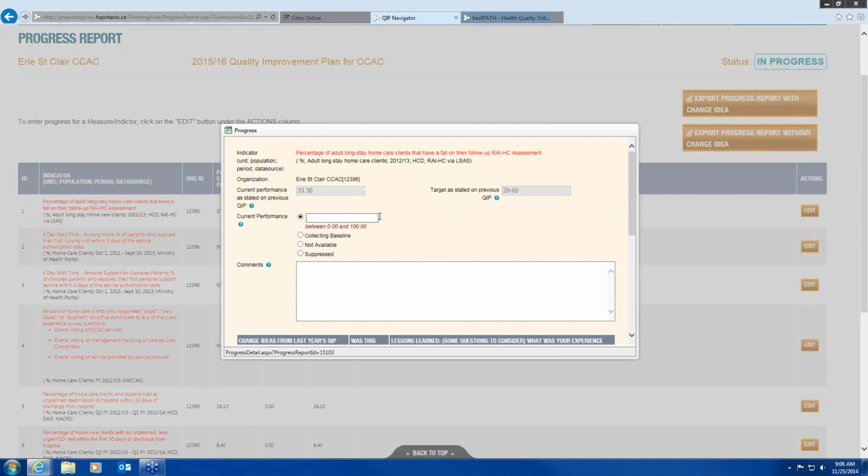If those values do not match, then it will not submit. So again, if there's any discrepancy with the current performance, you can include that information in the comment section here, and if it's way off, you can email quip@hqontario.ca.